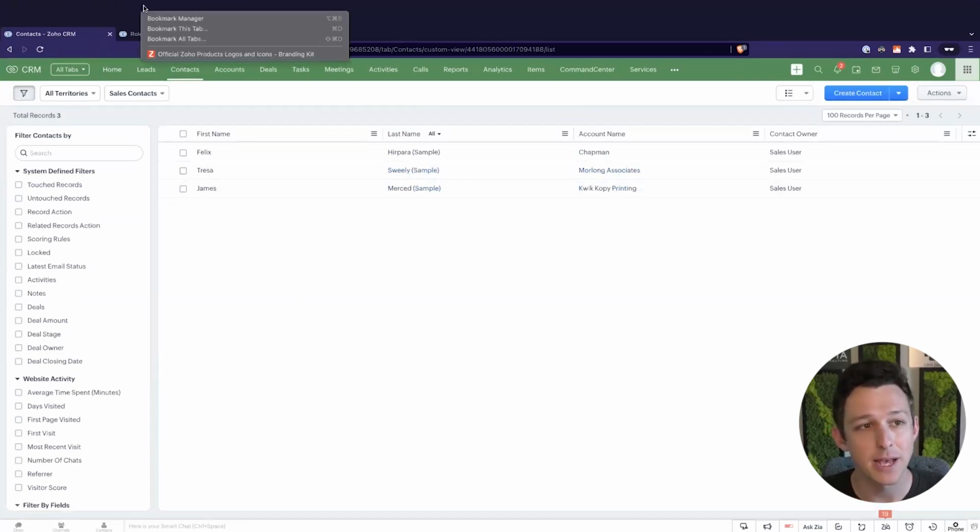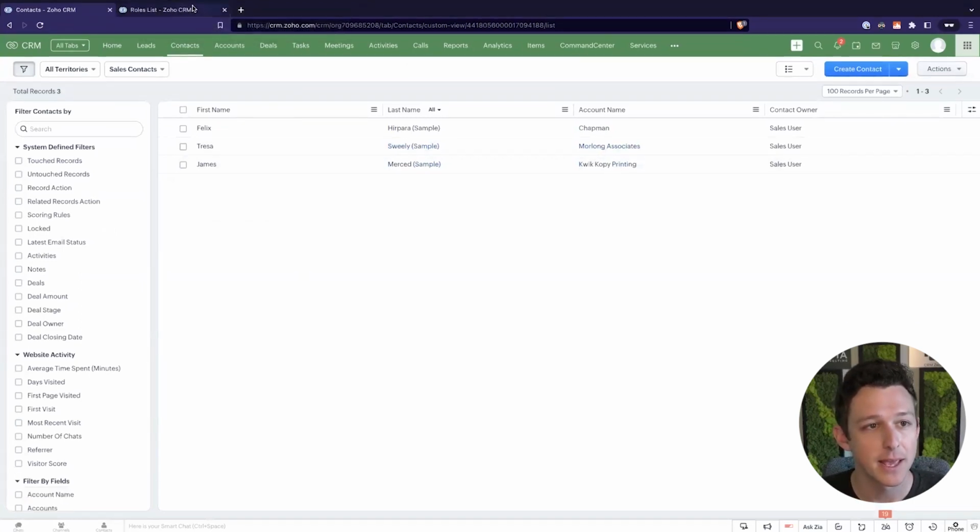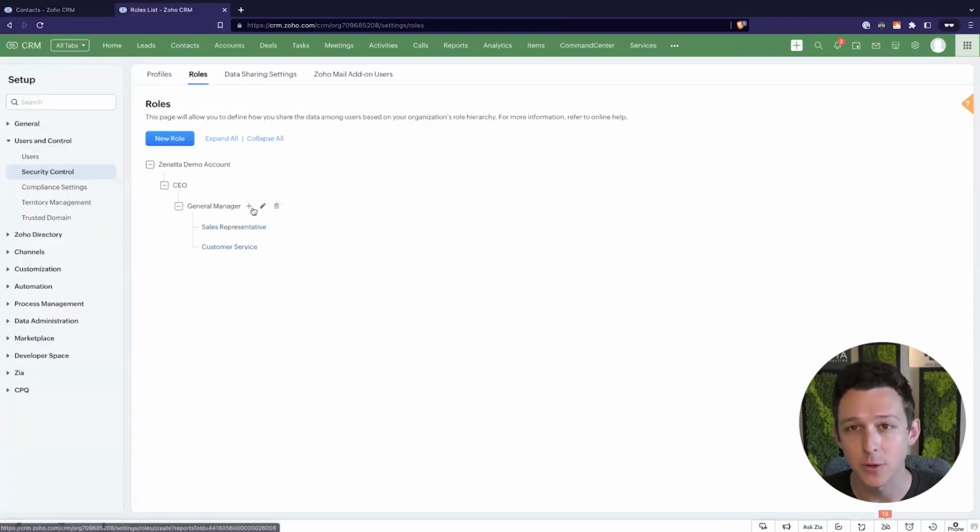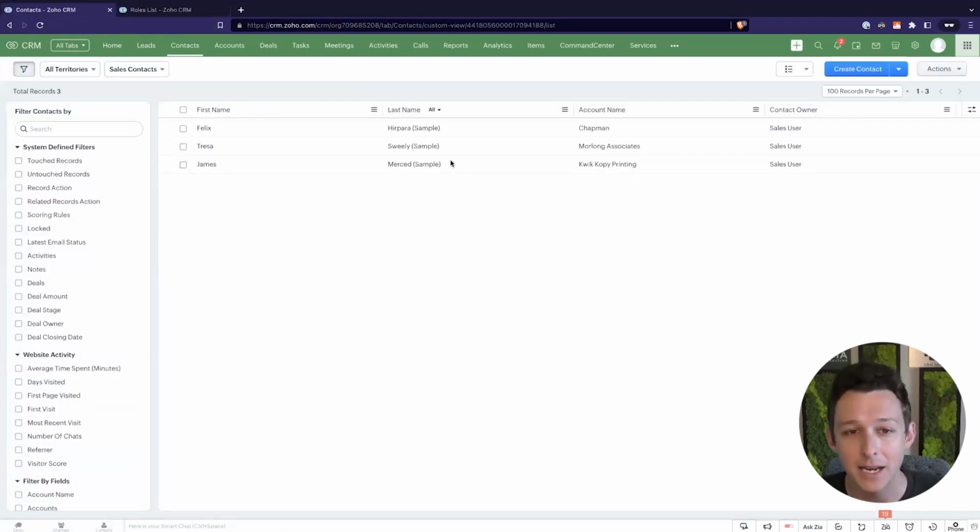So now if we add new users to the system, and we need to associate them with a role, they will just automatically contribute to the relevant lists that are a part of this. Huge time saver down the line, right? This eliminates the need to continually be updating custom views as different team members are coming and going in the organization. Now, there is one other little thing I want to show here.